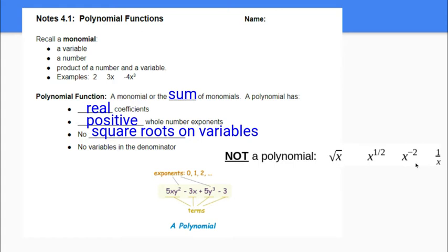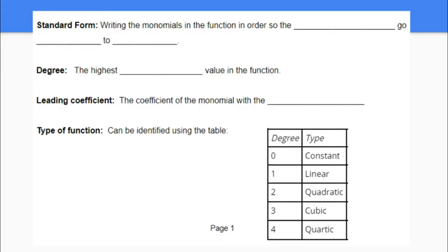So if you flag any of these possibilities, it makes it not a polynomial. We have different functions for those types of equations, okay? So it's okay for a number to be under square root, but not the variable. So no fractions, no decimals, and no negatives, definitely no x's on the bottom. All right, so let's identify a few of those.